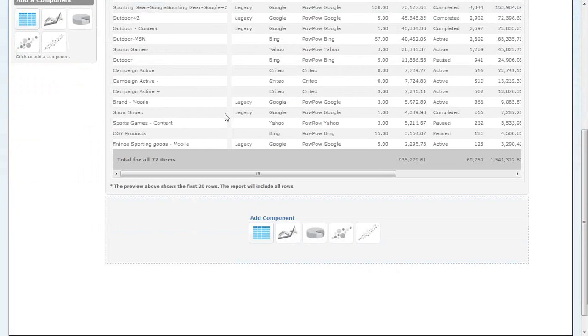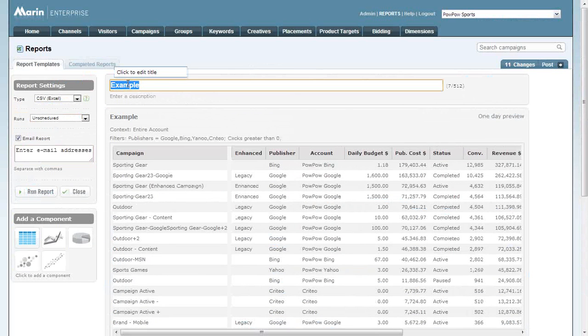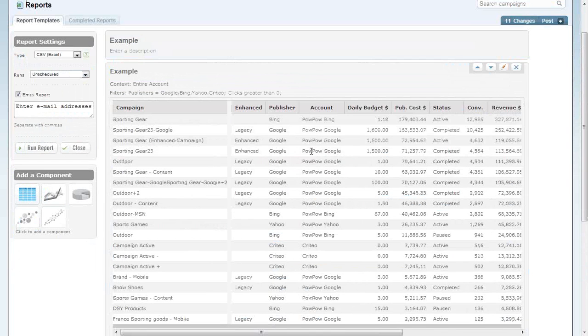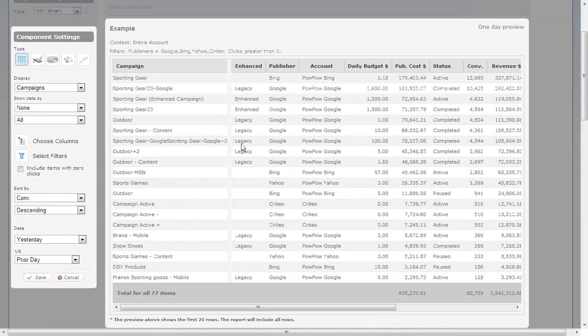On the right-hand side, you have the data in the report itself. This contains both the title up here, as well as, in this scenario, the campaigns report that I pulled in just a few moments ago. If you hover over this area, you'll see these four icons pop up in the upper right-hand corner. If you click on the Edit pencil, it will take you into that report where you can make any additional changes you'd like. These changes are unique to this one report itself and only apply here. And I'll explain why that is in a few moments.